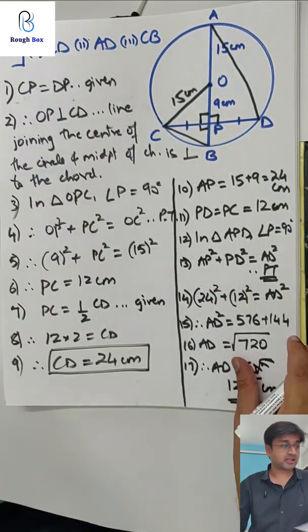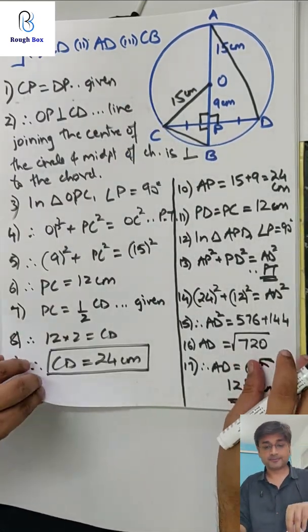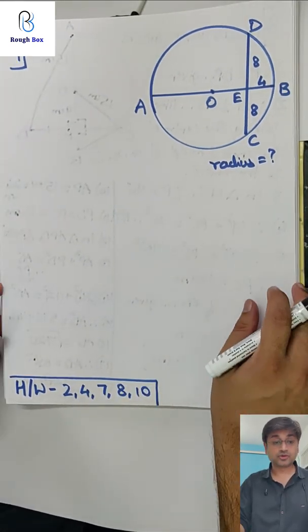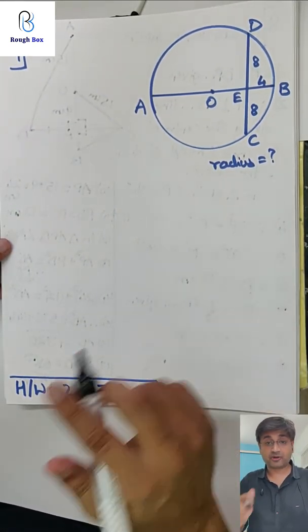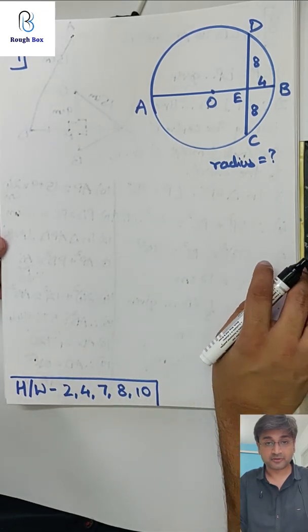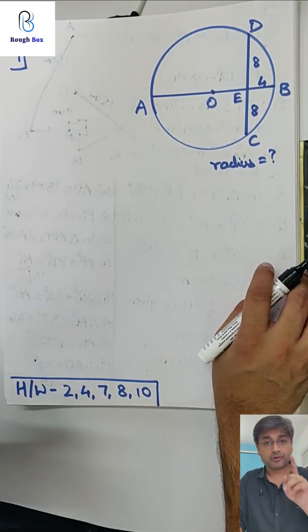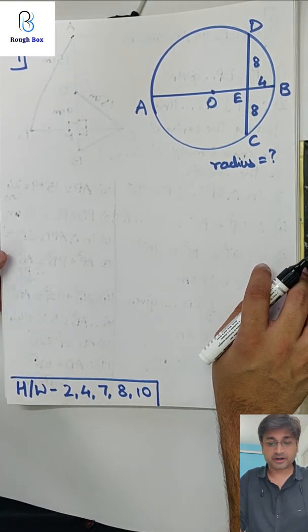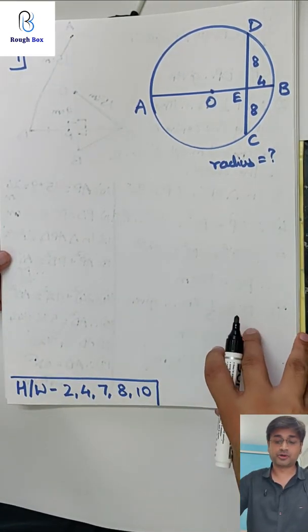Great. Let's go with the last question, sum number 9. The 10th one, you're going to do it on your own. At least one sum you should practice and challenge yourself for self-study. Don't ask everything from me. You should try it. Once you get it on your own self-study, you will gain a lot of confidence. That's why I'm trying to tell you that you should do one sum on your own.